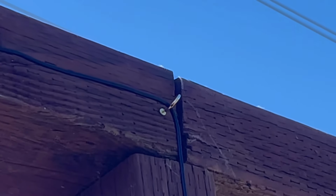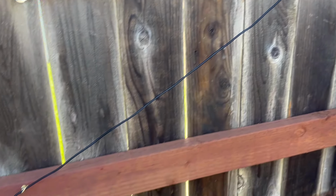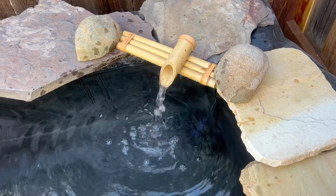All right, my Ohana, so you can see we have our cable management. It's running down this beam here. I got these little hooks that I just kind of screwed into the wood, running it right down this beam here. That way it is hidden and it just comes across the fence here. And of course we go right back down around and it's hooked to our little water feature.